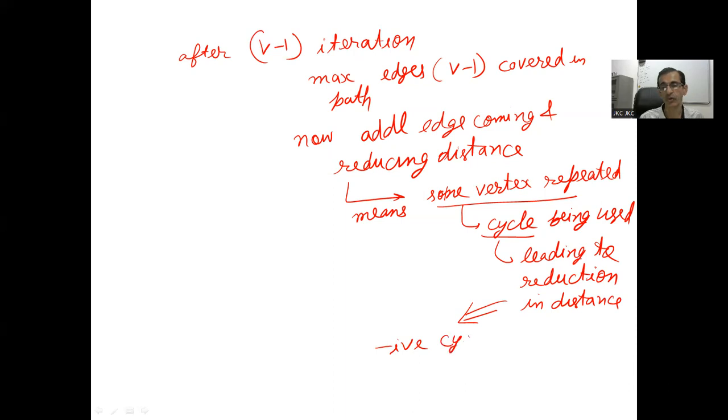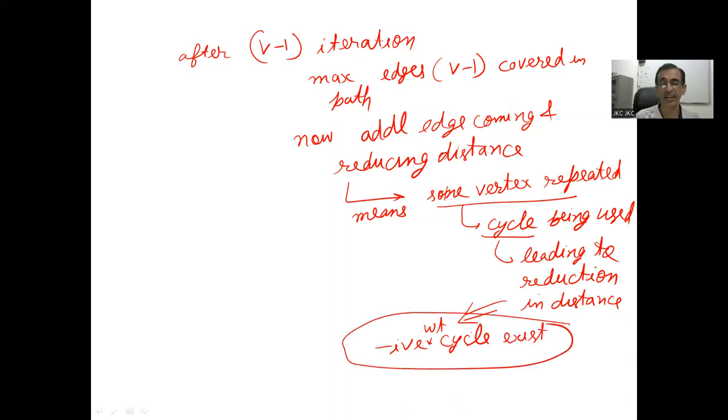Because for a certain node, that negative weight cycle exists only because the distance of some vertex can get further reduced and the cycle is leading to that. So an extra iteration can confirm that. And hence through the extra iteration, I can check this particular process.